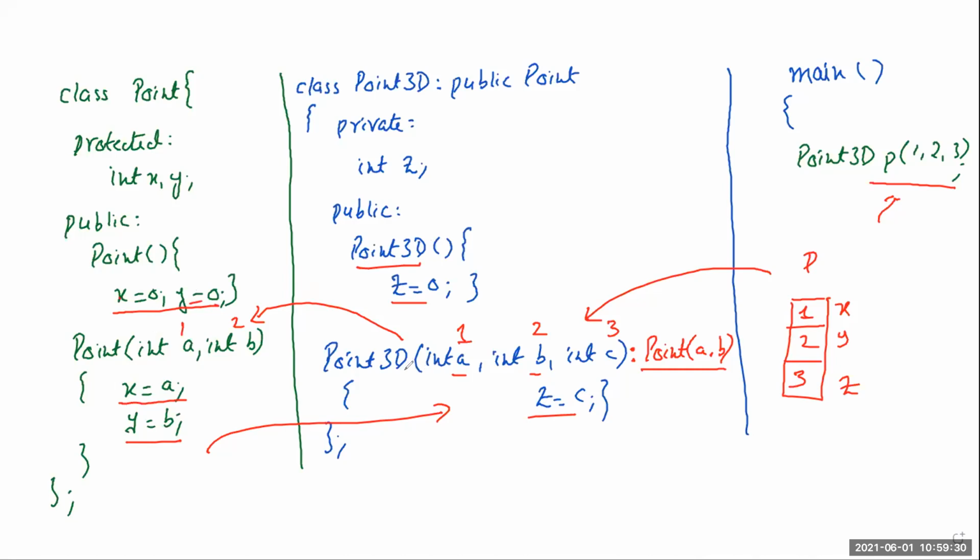Similarly, when I am making an object with the parameterized constructor, rather than first letting the program call the default constructor which gives X 0, Y 0, and then overriding those values, I say, why not call the parameterized constructor of the parent class? Because it is doing the same thing which I wanted. A should go to X and B should go to Y, and this is already happening here. So I put a colon here, I call the parameterized constructor of the parent class, and then within this, I only write this. This is how we'll be doing things.